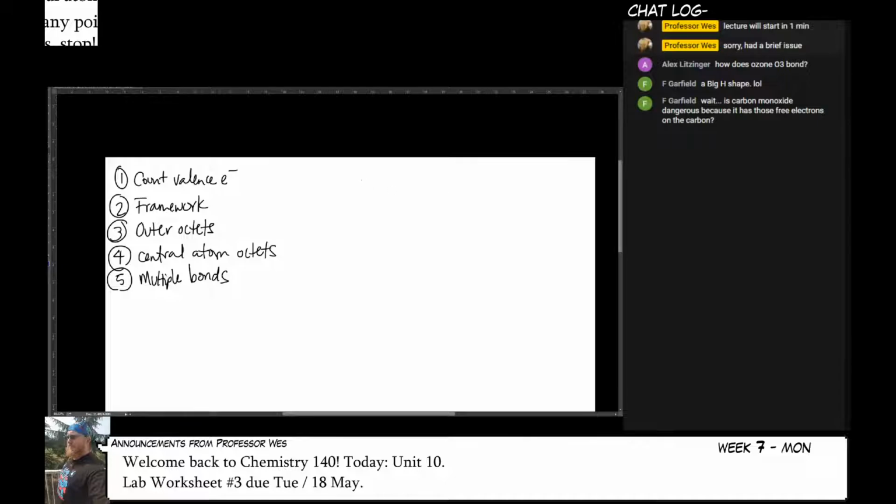All right, I'm going to give you carbon dioxide. This is going to be our demo molecule here. We're going to do all 5 steps using CO2. Then the slides are going to do it. We'll just skip through those. And then we'll do a few more, and then you can practice with it. Okay. So let's do step 1.